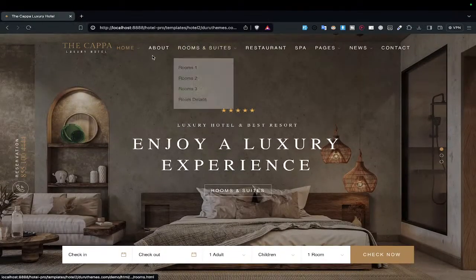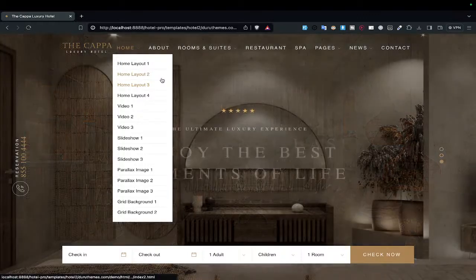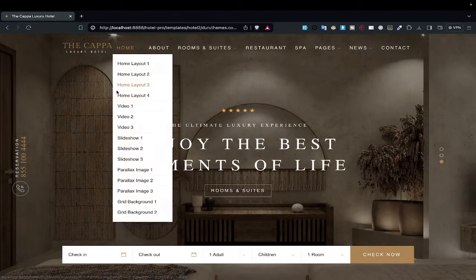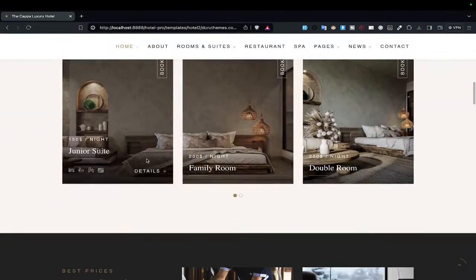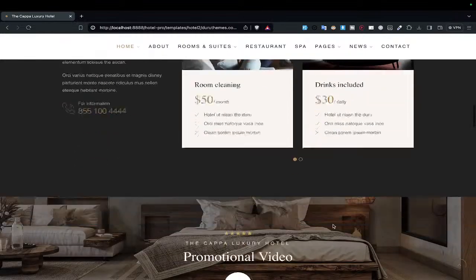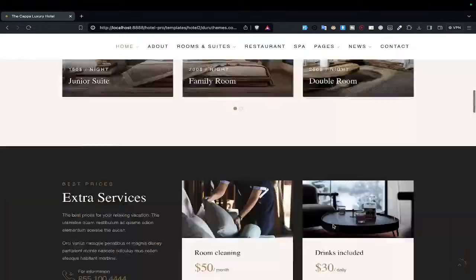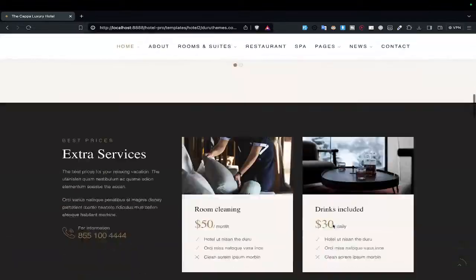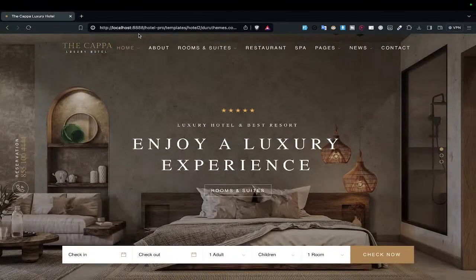All right, so what next? The next thing I'm going to do is check out this number 4. Number 4 is like this: the landing, then the rooms, and then the services. I think we should just go with 3, and make a target that every button that is in template 3 should be clickable and working. So let's go with 3.